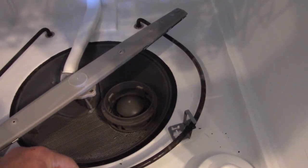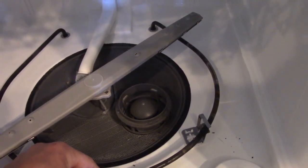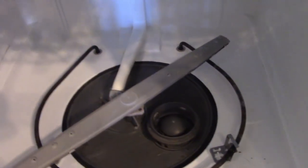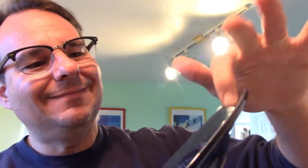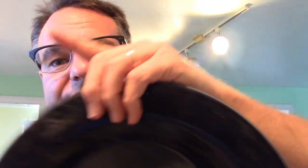Different metals of different types can't touch each other, otherwise they corrode. Now, stainless steel is an exception, but I don't know — it may be just chance, maybe vibration, or it just happened. One of the things that has been happening is you see this kind of white residue on the dishes and a little greasy. We have hard water, but that's also probably indicative that the water was not hot enough. Water has to be like 140 degrees, so that heating element was broken — that would explain why the dishes have not been getting completely clean.